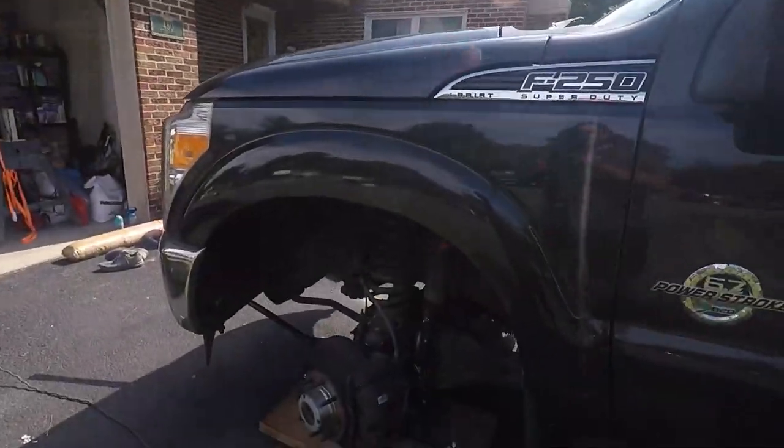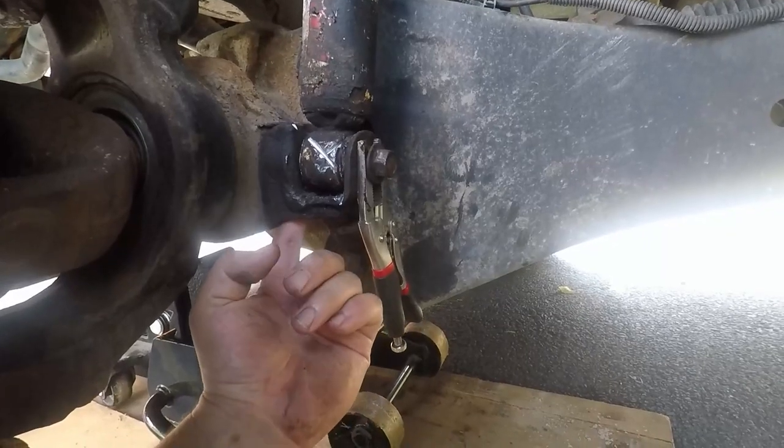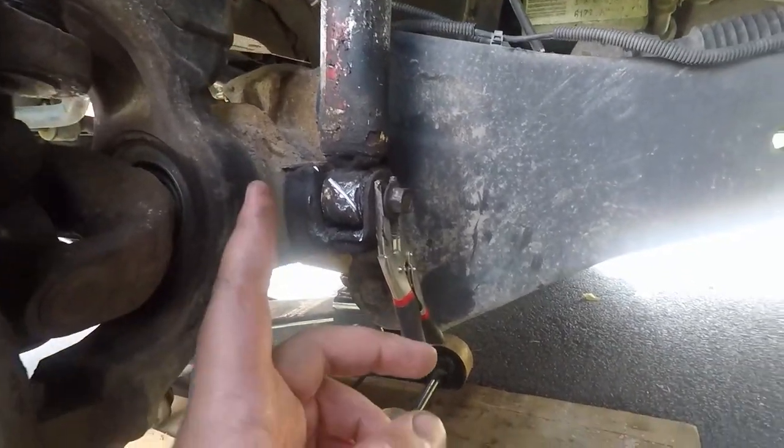In an ideal scenario this is supposed to be an easy job, but just like most projects on this truck something had to go wrong. Let me catch you guys up: rear shocks are all done, went perfectly fine. Passenger side went great - I still have to put the new shock and bolt in but it came apart very nicely. The driver side though... you guys should have already seen what happened with the retainer piece breaking off.